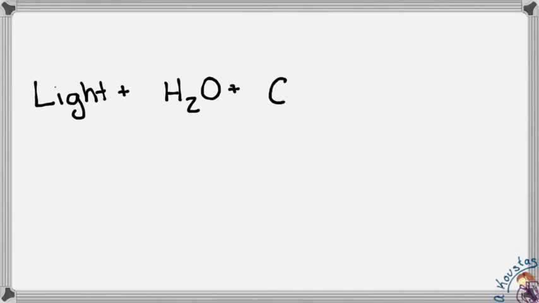So when you're writing the reaction for photosynthesis, just stop and think about what goes into a plant. First of all, there's light. All plants need light. In order to take care of a plant, we also need to water the plant. So we're going to add some water, H2O. Water goes into photosynthesis as well. And the last thing is carbon dioxide. We produce carbon dioxide and breathe it out, and that goes into a plant during photosynthesis.